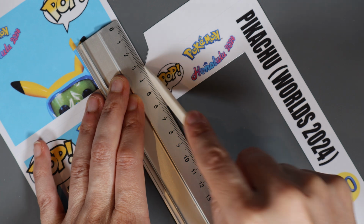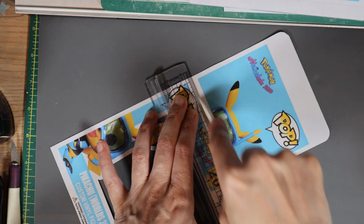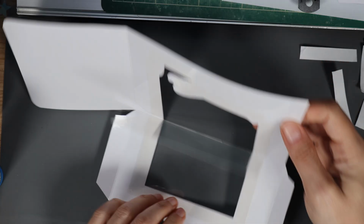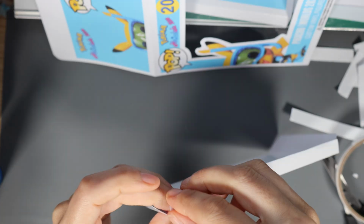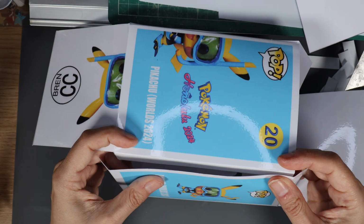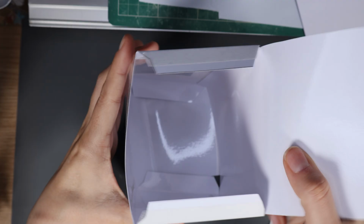I need to make some folds, so for that I use a bone folder. This gives you nice clean folds. The window is repurposed from the original box and stuck down with double-sided sellotape, as is the rest of the box. Now the box is finished.